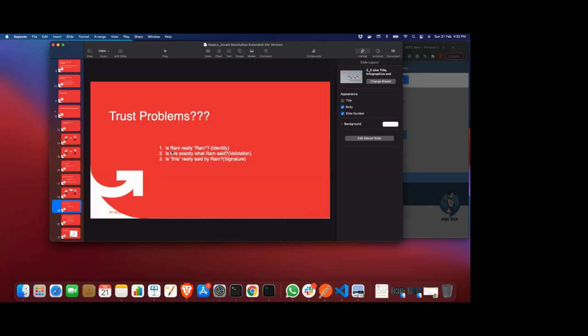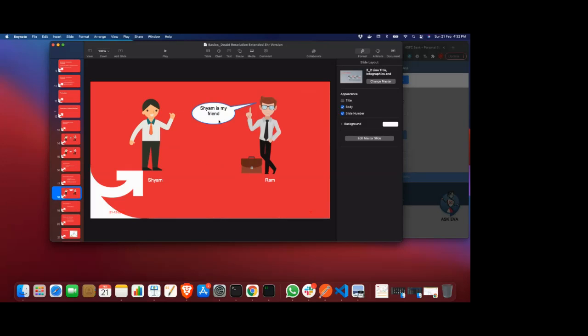The problem is, if I'm saying that it is Ram, then is it really Ram or somebody else? Is it what Ram has stated? Is it the actual word which was said by him? Or is this really said by Ram? First of all, if I am saying that this is Ram, this could be anyone.